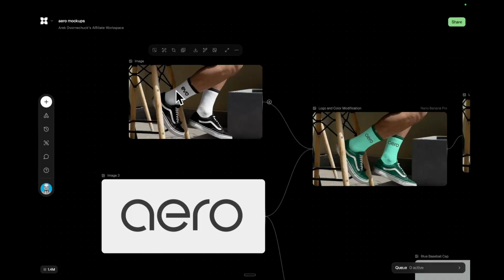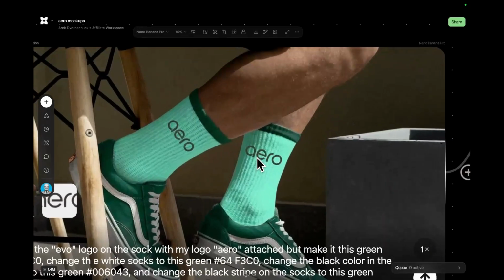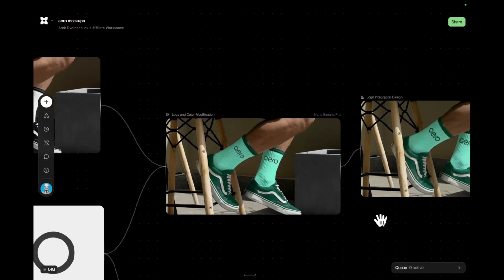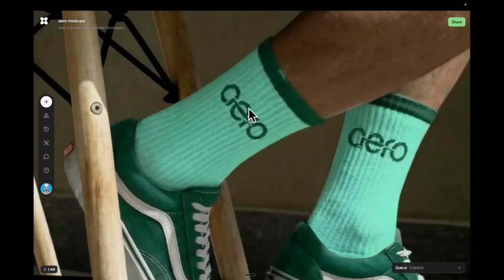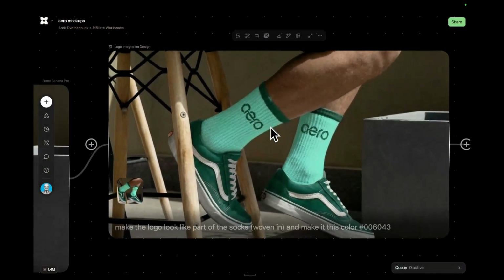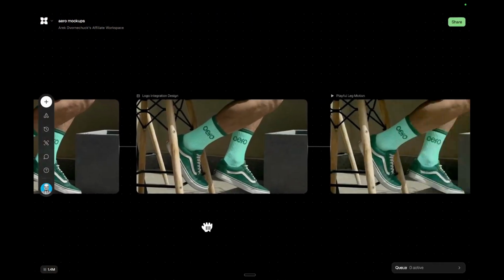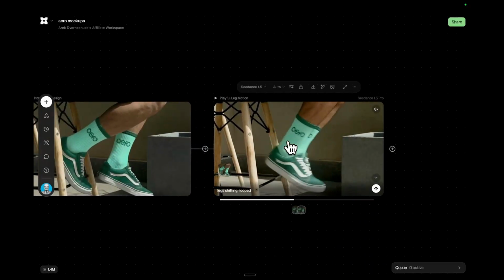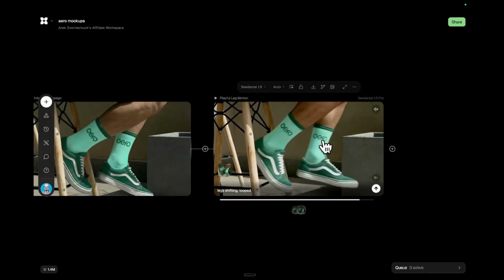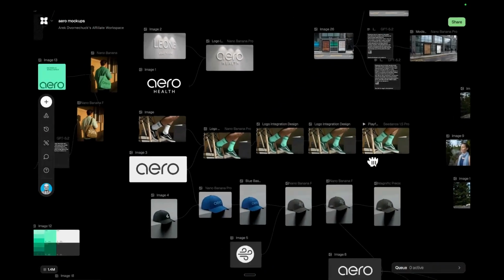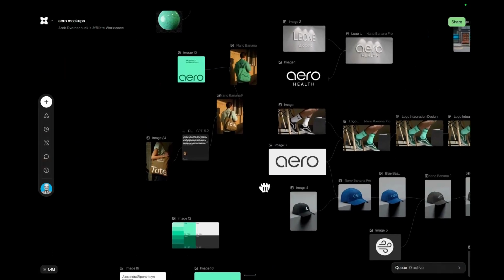Another example here, I like these socks and I like these black stripes here, it pretty much fits the aesthetics of the logo. And I didn't want to keep it black and white. Sometimes it does make mistakes, so you just regenerate that and look at this. It's pretty much perfect, it looks super realistic. And then I even made a video out of that. I made this guy shift his legs, so it's super cool, and I can use it in my brand presentation. I can use it on my portfolio.